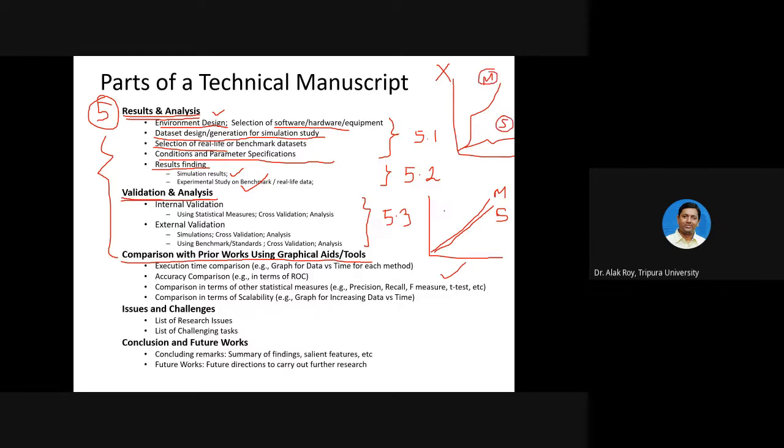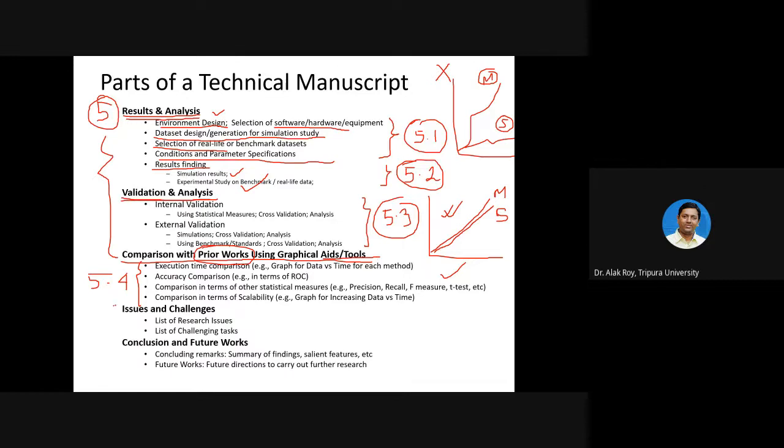So please try to have a validation part in the paper. So that is your own finding. 5.1 is the environment, 5.2 is your own result, 5.3 is your validation, and 5.4 is comparison with your old work. So compare with old work using some images.